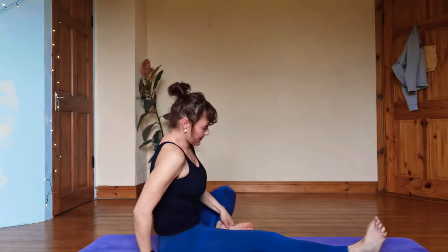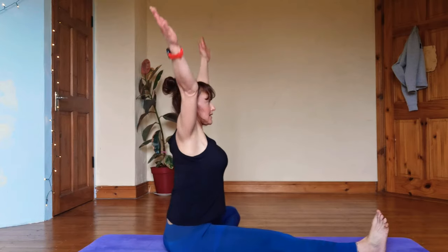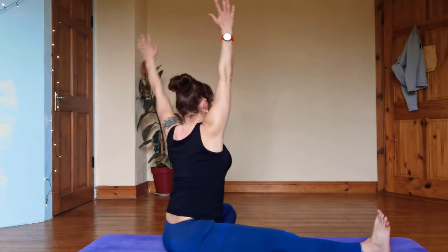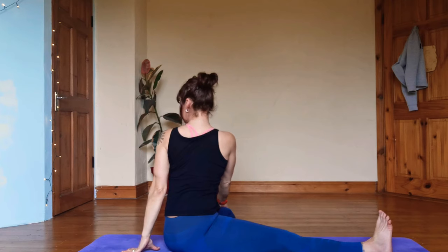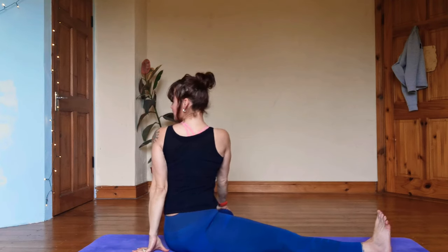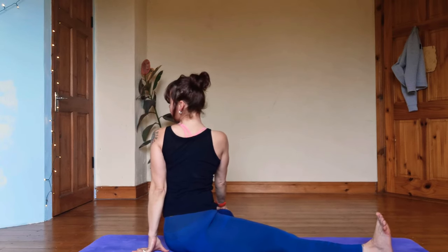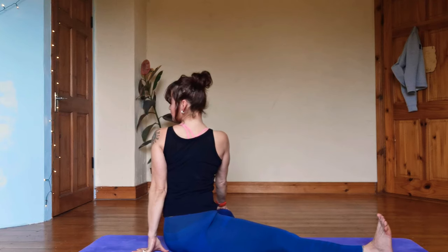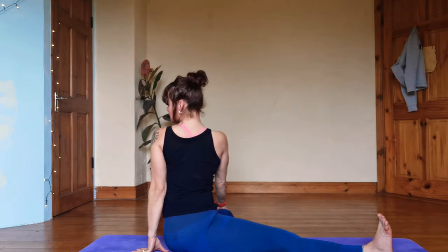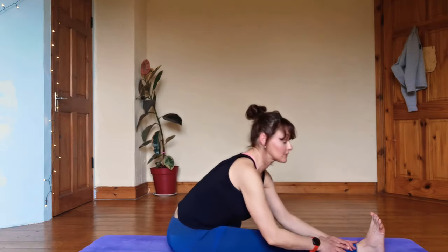Stretch out your right leg, bring the left foot into the right inner thigh. You're going to inhale, lift your arms up, take your right hand to your left knee, left hand behind you. Inhale, exhale, and twist. Keep the right leg active so the toes are pointing up. And then release that, and then you're going to fold forward.